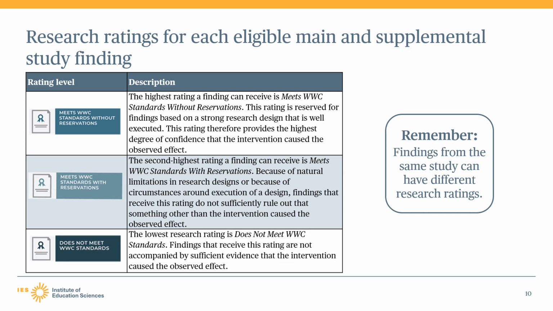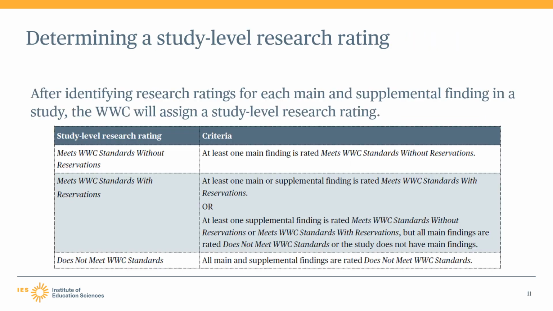Remember also that findings from the same study can have different research ratings, so it is entirely possible for one study to have some findings that meet WWC standards and other findings that do not meet WWC standards. As we discussed earlier in this training series, after the WWC has assigned research ratings to each eligible main and supplemental study finding, the WWC will assign a study-level research rating.